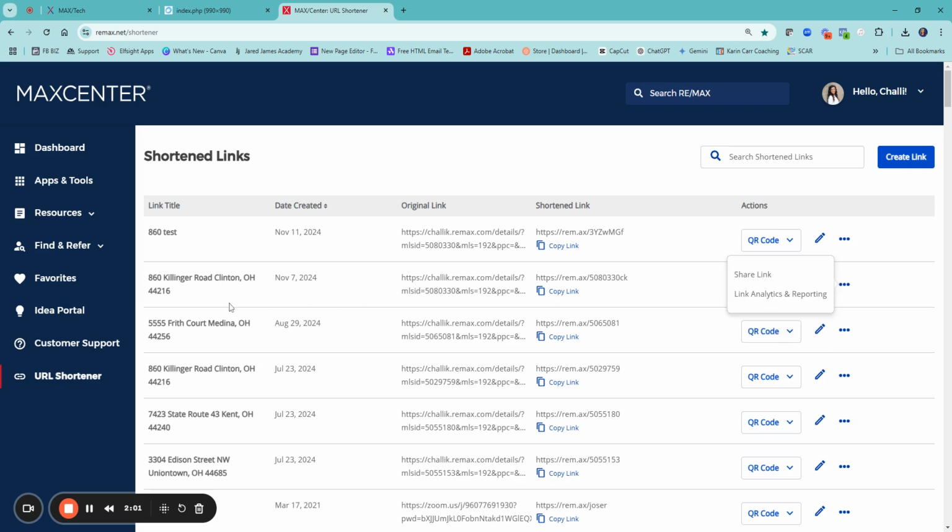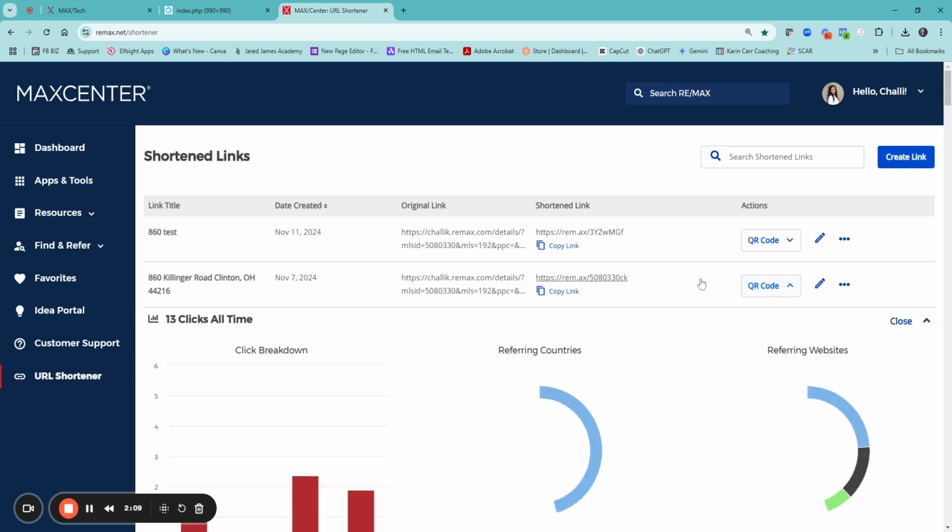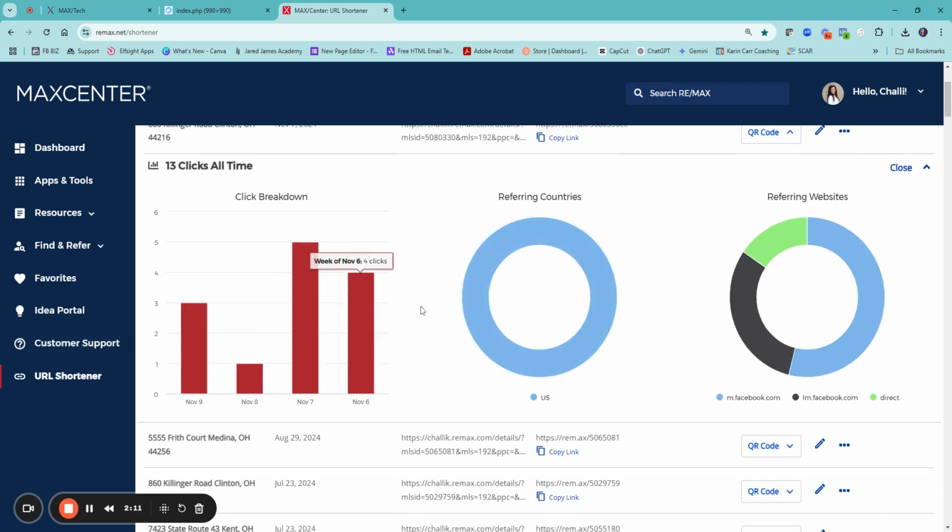But the good thing is I can come over here. Why I like doing it this way, because one, every time I promote this on social, I'm using this link because then you can get reporting. It's going to break down, and I just did this a couple days ago. It's going to break down when, where, how people are finding. So I can see here, no one clicked on it on LinkedIn, Twitter, Instagram, anything like that. It is all Facebook right now and direct.